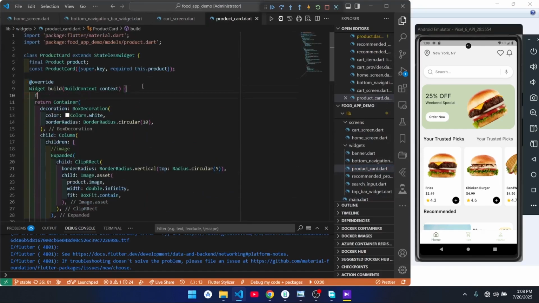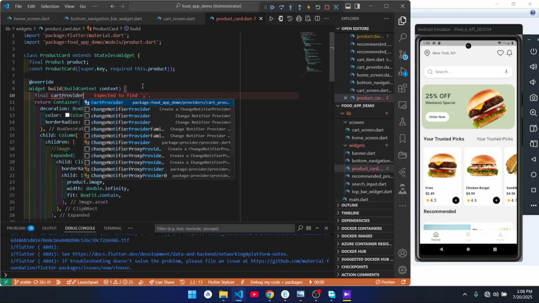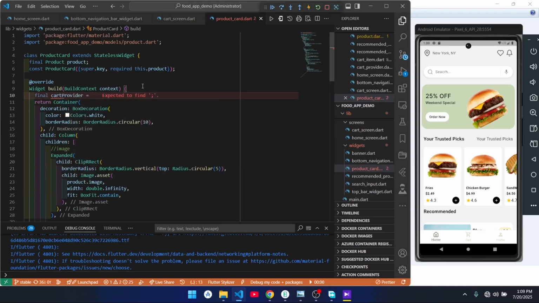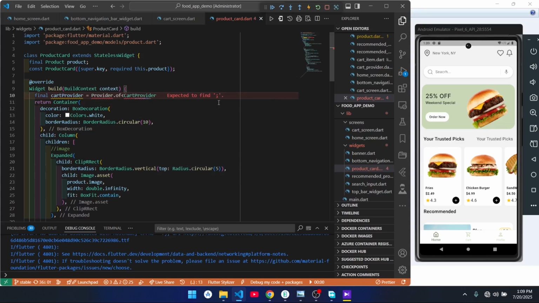We can start from here. So we say final, then we say cart provider, then we say provider dot of, then we say cart provider. So import this cart provider from our providers.